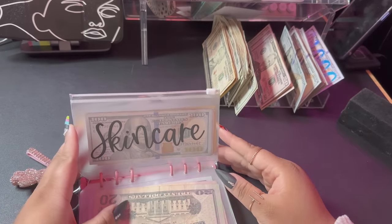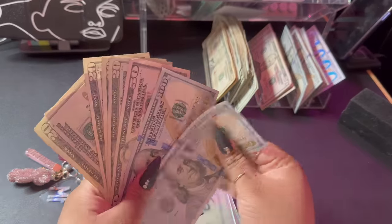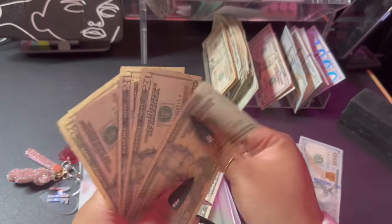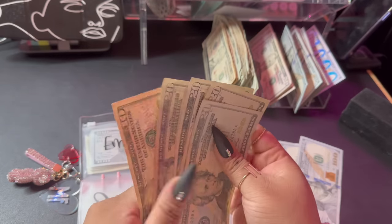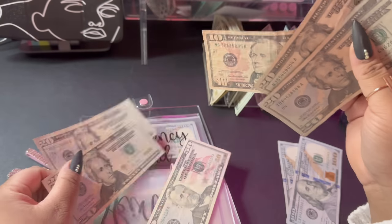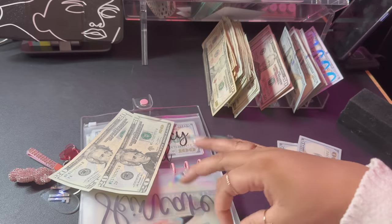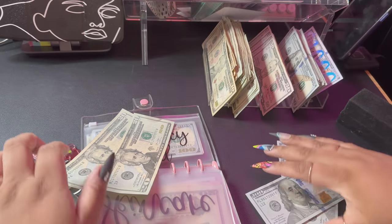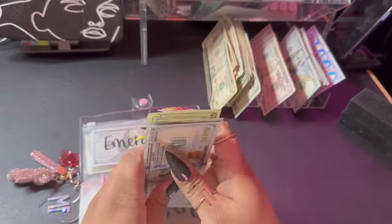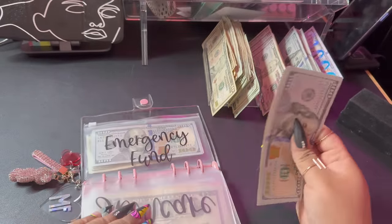Okay, skincare. This one probably can get changed out. So we'll put our hundreds, 20, 40, 60, 80, 90. Okay, so we'll do 20, 40, 50, and another 50, and we'll grab 100. So we now have 340 in there. Sorry if the lighting is terrible.